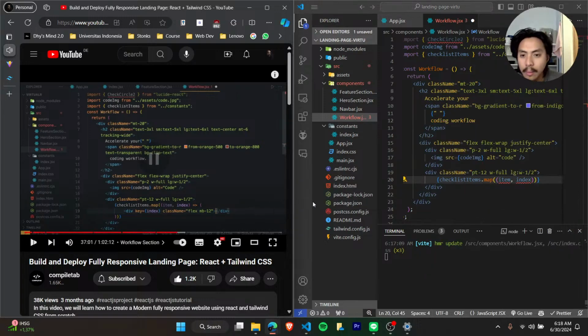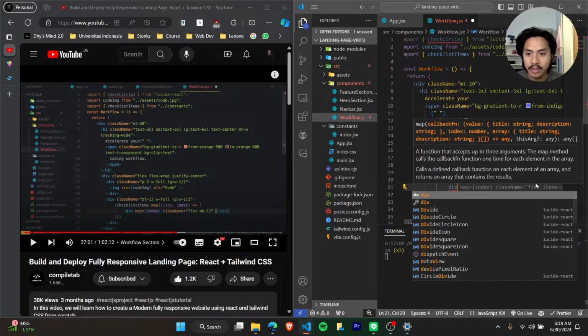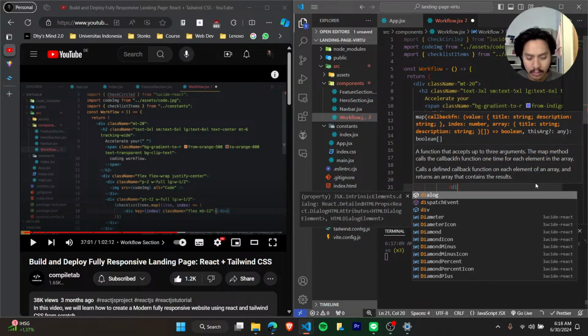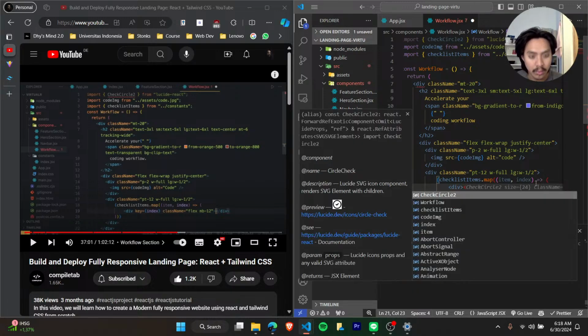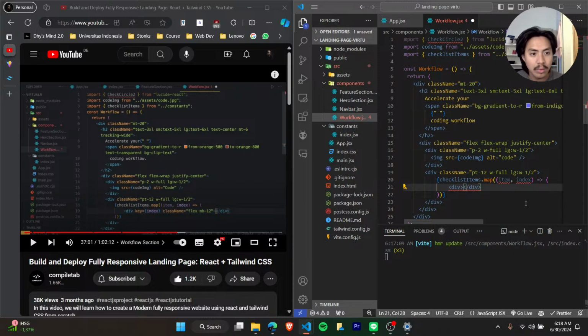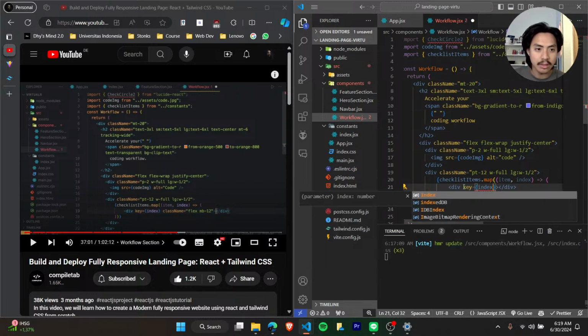Inside this, a div and then inside the index, that's going to happen, and then we have another div. Inside of the div we have a key, which is the index again.